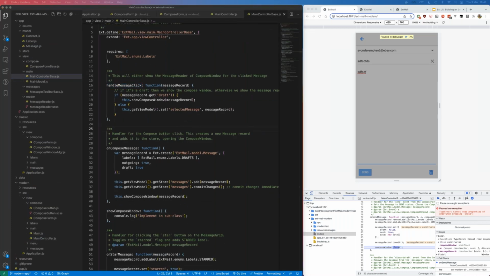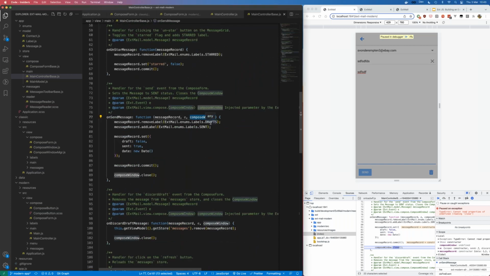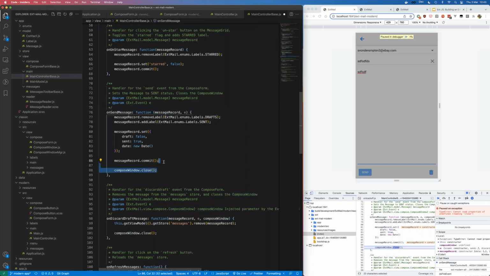So if I bring up my reference thing. So the send message class, it has this compose window that we inject in before. So we don't want to do that because we want to be able to have the send message work for both toolkits. So we need to exclude any toolkit specific code from the base class. So let's just remove that straight away. We'll take off the comment and we'll delete that.